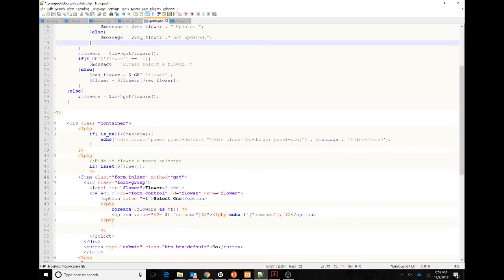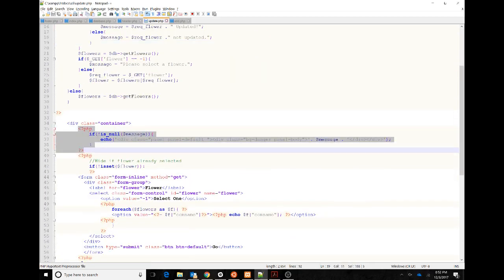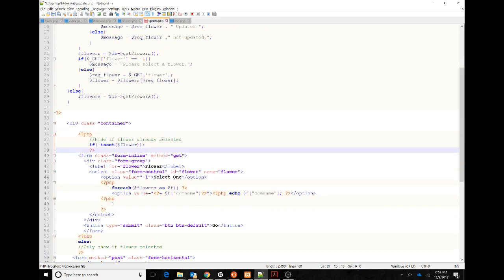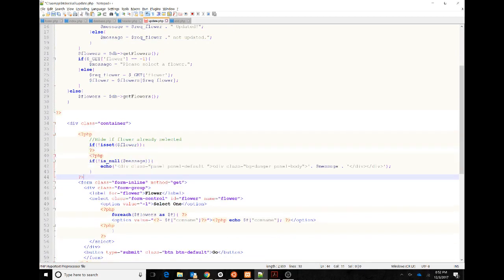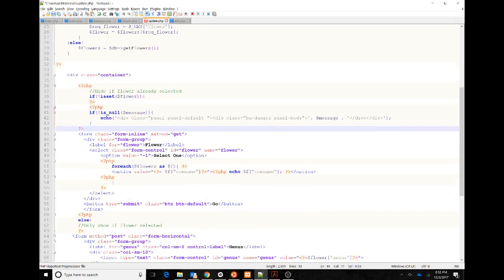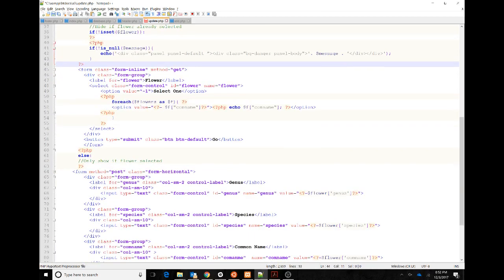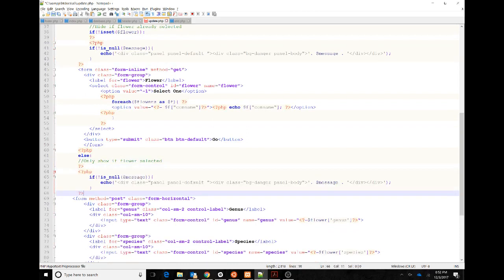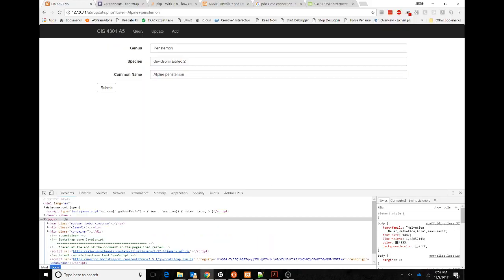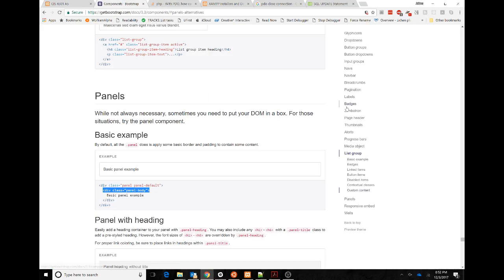so this, I'm going to move this into here so that it only shows up on the flower. I'm going to make this not danger, but success, I think it's called. Let's look real quick.